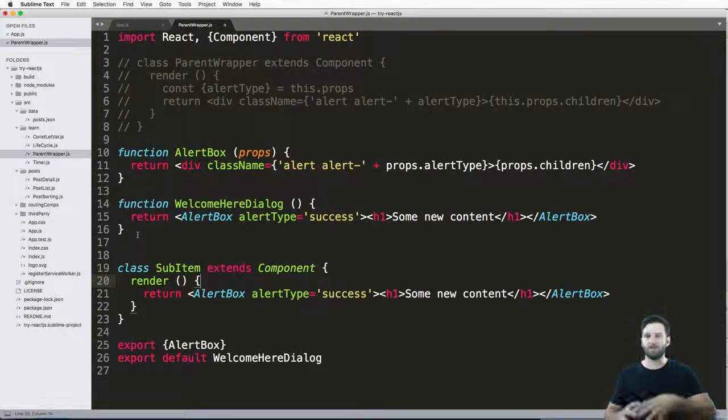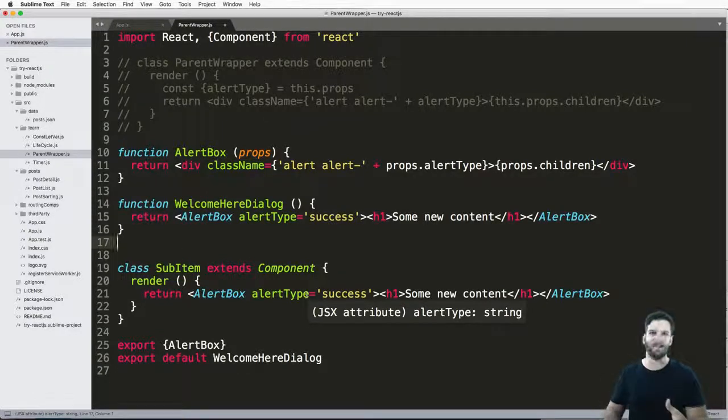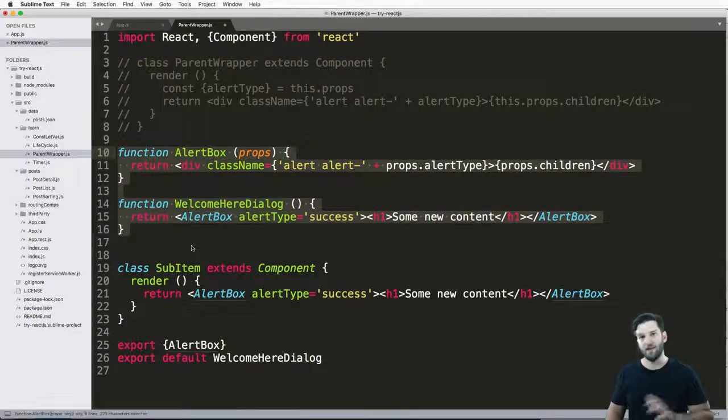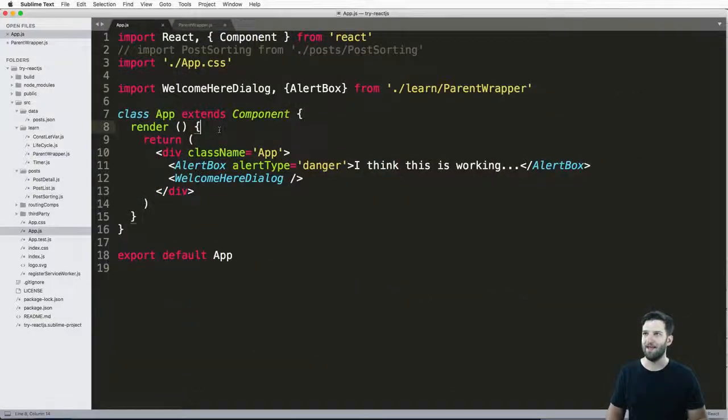But that's where you would actually move these things out, if you have functions or methods that you want to reuse over and over again. This would be a really good way to do that. Now, of course, it doesn't have to be done exactly like this. It's kind of up to you. But the idea here is that you have these components that you build and you can share them across other ones, right? So these functions here can be shared against other code, and that's just how you do it.